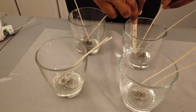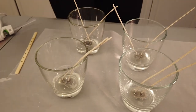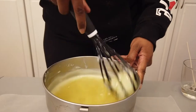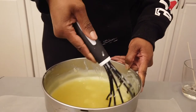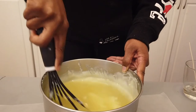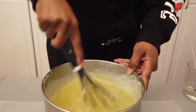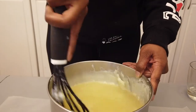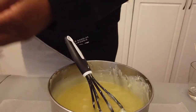Excuse my ashy hands — it's cold in Illinois and I have no idea why I didn't put on lotion today. You can see me just whipping my wax. It was melted and because it's so cold outside I don't even put it in the freezer anymore to solidify — I just sit it outside for a little bit, let it get cold, and then I use my whisk and start whipping the wax. The outside is stuck to the middle so you have to do a lot of scraping.